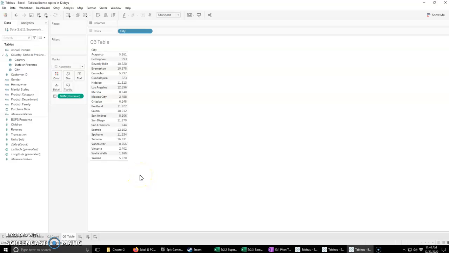So there we go. There is that table that we made. What is great about this is we can sit there, and up here we get the buttons that we can quickly sort things, and actually a little bit quicker than we could in Excel.